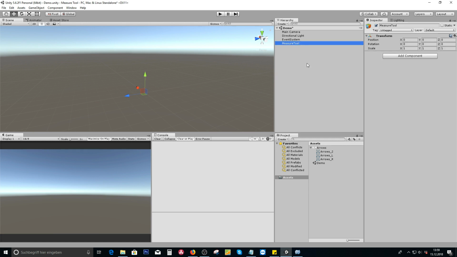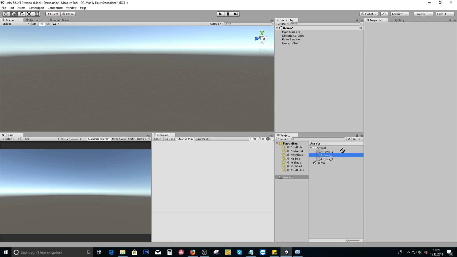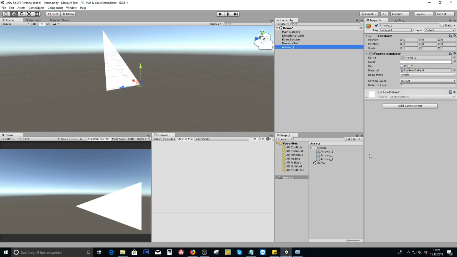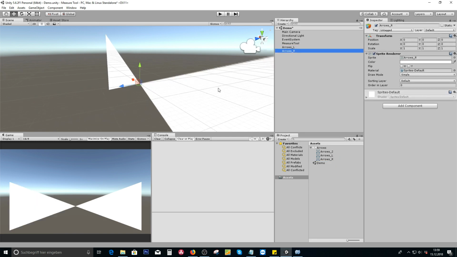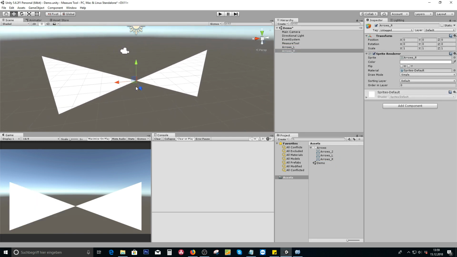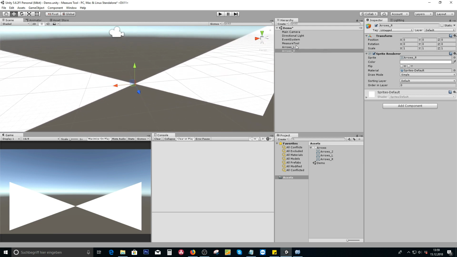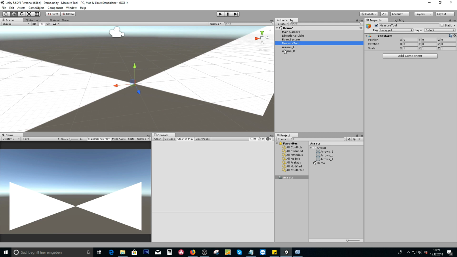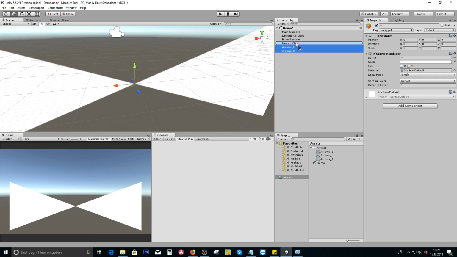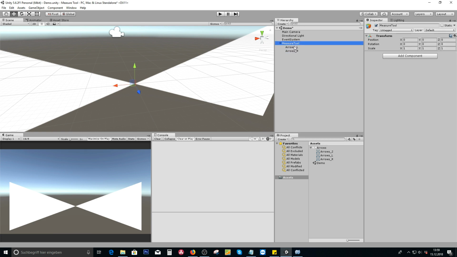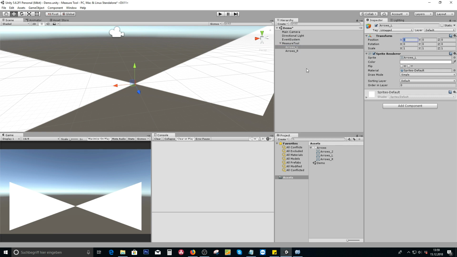What we now want to do is implement our 2 arrows so we see what we're going to do over here. So we take the left arrow and bring this here, and we're going to take the right arrow and bring this in the scene as well. As you can see from camera view, they are rather big. So what we need to do is scale these things down, and also make sure that we position them correctly already within the measurement tool. So we take the L and R arrows and put them as children of our measure tool, since now we can position them correctly if we have to, and we can scale them directly inside the measurement tool.